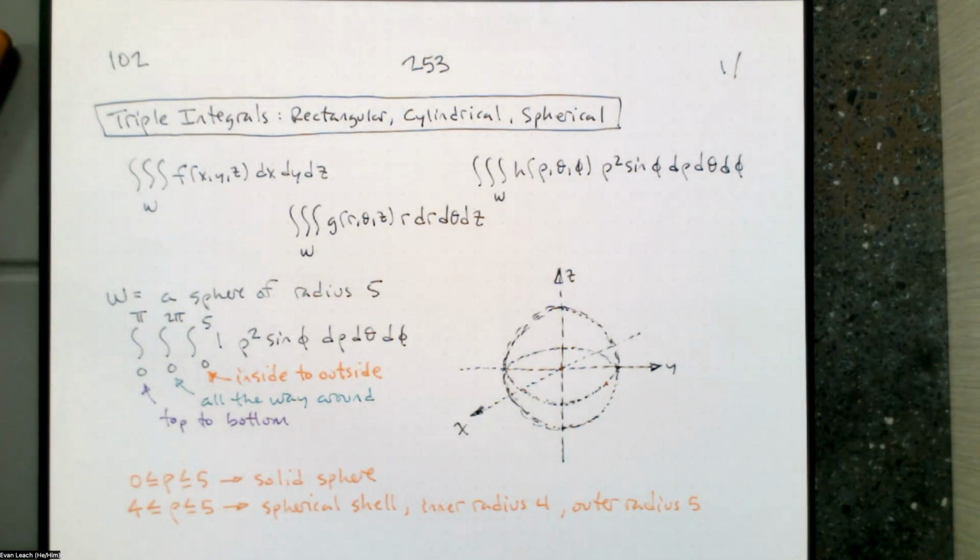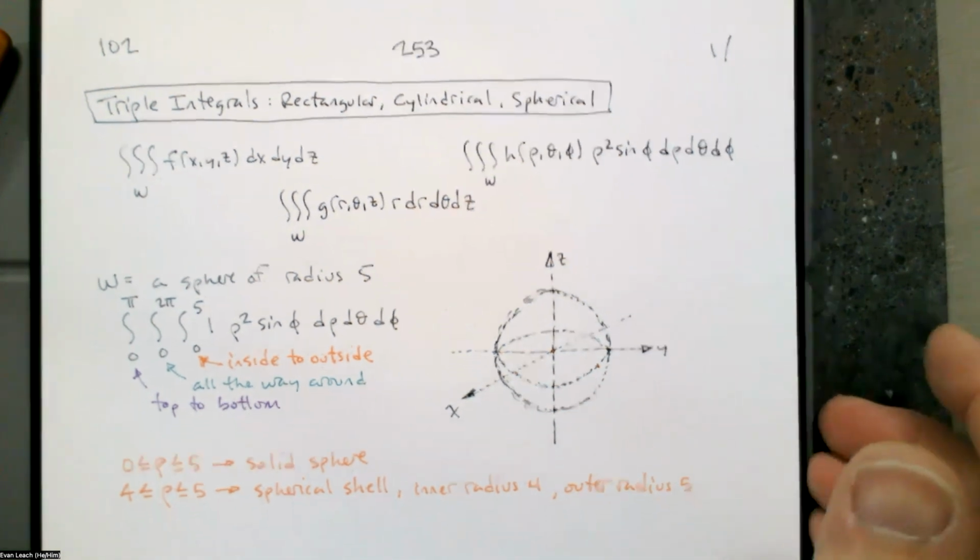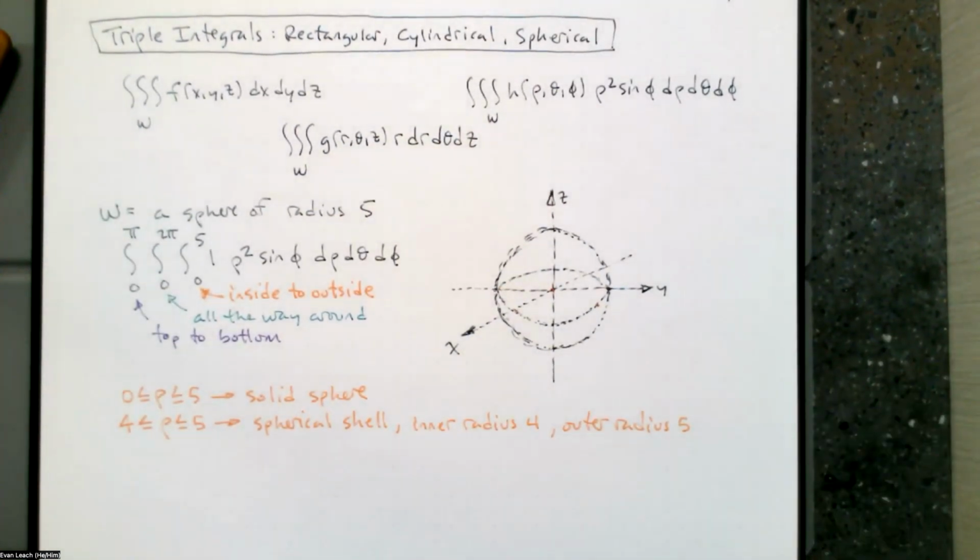So we're not slicing it the same way we would when we slice an interval on dx, dy, or dz. We've got to remember what the graph paper looks like in these alternate coordinates. So I'll have a spherical shell with an inner radius of 4. So there'll be a void inside with a radius of 4, and then it would be solid from 4 to 5. This is because rho is the distance from the origin. So that's measuring from inside out. That's the direction on the graph paper for spherical coordinates.